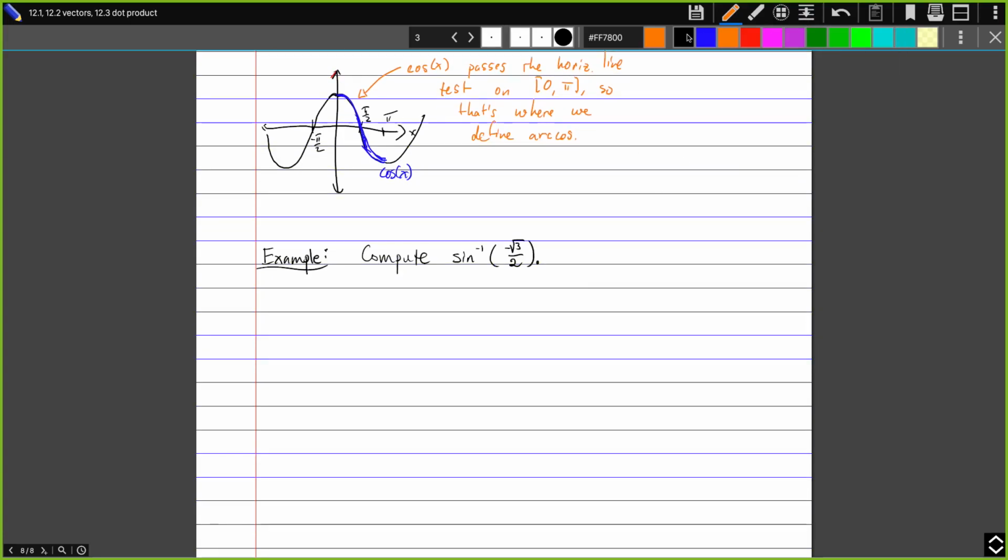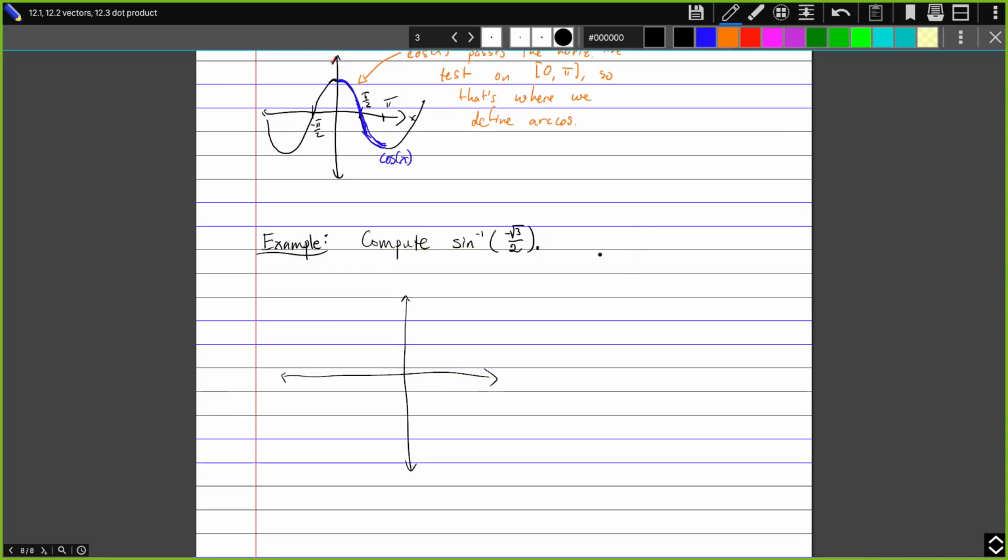I'll just do this one live because we do need to move on. Rather than giving you time to work on it, I apologize, but I recommend practicing a couple of these if you've got time. All right, so I want to compute the arcsine of minus root 3 over 2.